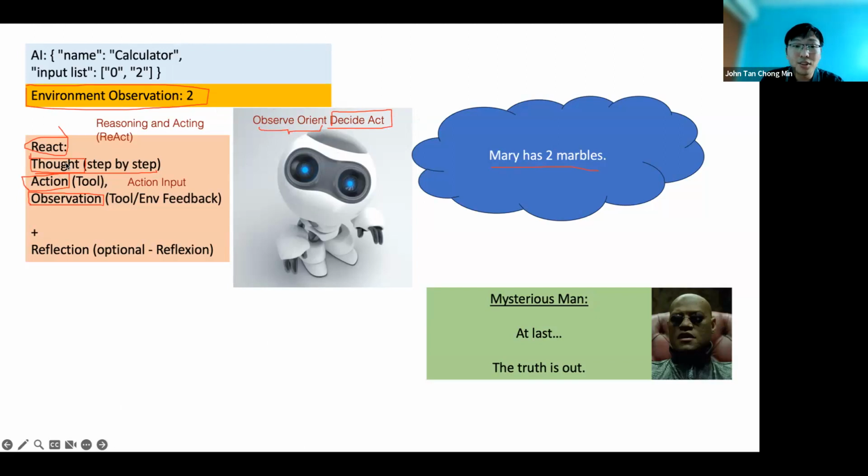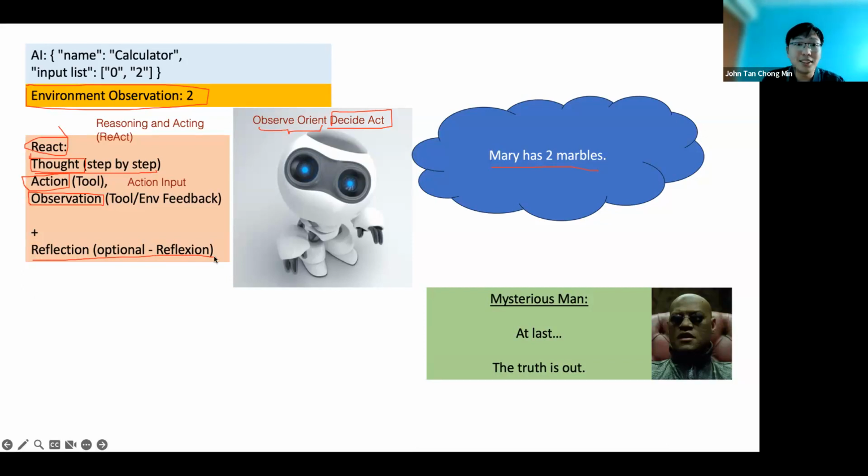And there's one more thing that could be done, all right? If let's say the agent is not able to do it that well, you can ask it to reflect. Okay, we have done this earlier. So if we get like a wrong answer or something, you can sometimes ask, are you sure of your answer? Or reflect upon your answer and correct any mistakes. Sometimes, when you do this kind of stochastic generation, you make mistakes. But once you are given this prompt again to reflect upon the previous chunk of tokens, it might be possible to correct that mistake just by looking at the series of tokens and identifying where it's wrong.